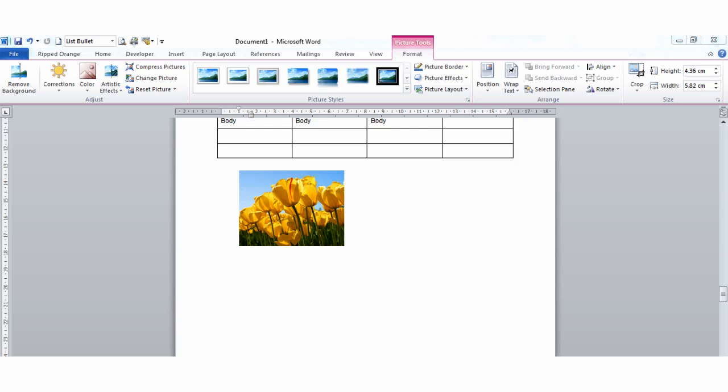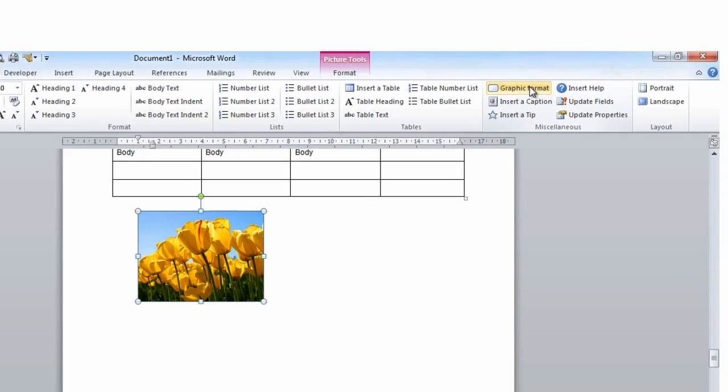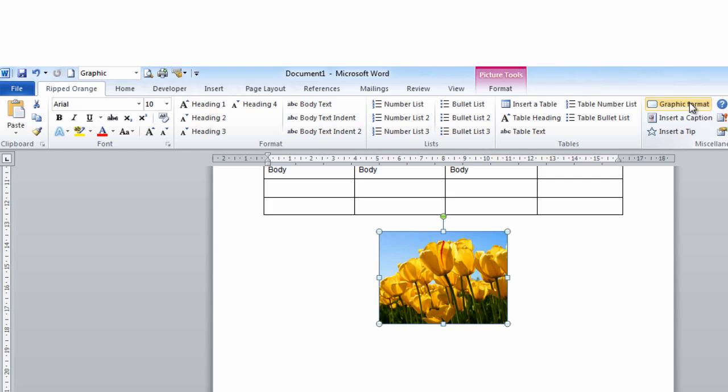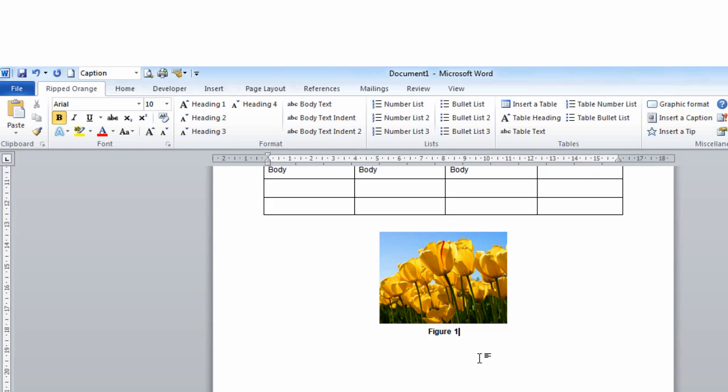It's also very easy to insert graphics into our documents. I've just inserted in the standard way a picture from the sample pictures, and up on our customized ribbon we have a graphic format button, and again our graphic format is predetermined. So I just need to select that. It will go into the standard format for our graphics, and I can choose to insert a caption. You'll notice that it's already populated with figure 1, and I'll put a title here for my graphic.